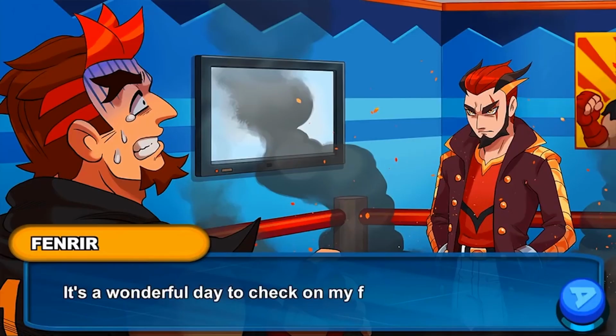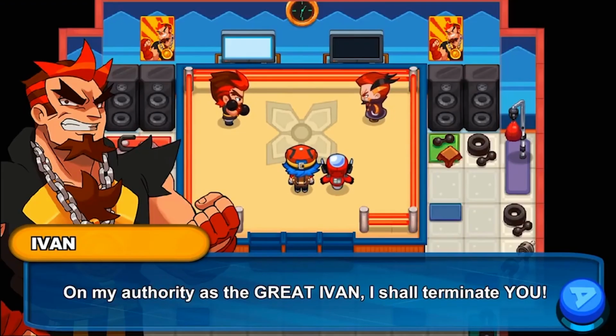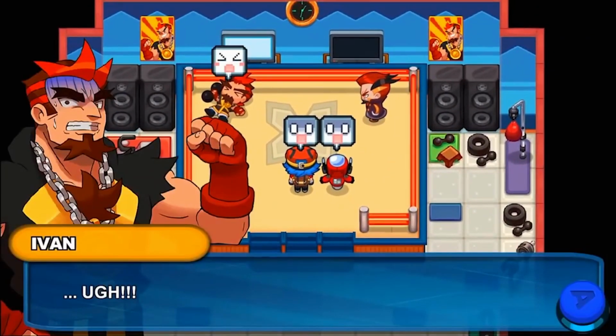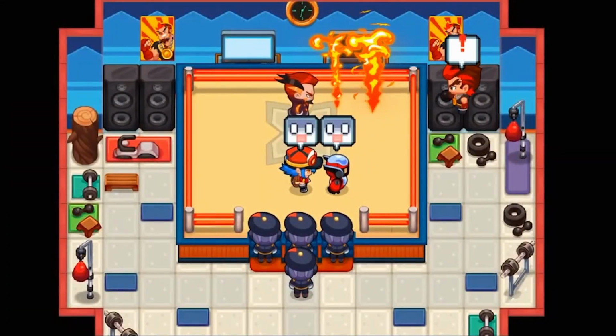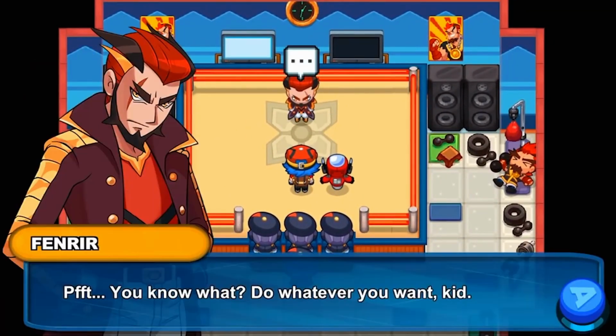And out of nowhere, one of the champions, the champion of fire, Fenrir, comes out and basically antagonizes Ivan and says he's fired, essentially. And I don't know what's wrong with Ivan, but he decides to attack Fenrir, and Fenrir is not having it. He basically beats up Ivan like twice and then antagonizes us, but he lets us go for some reason.